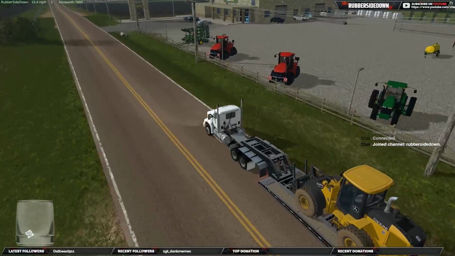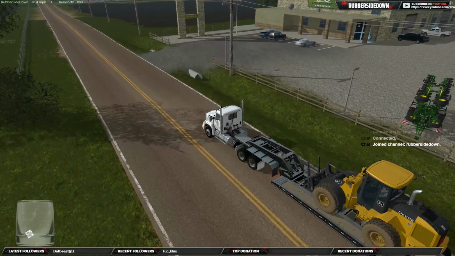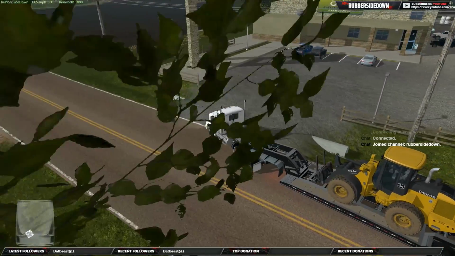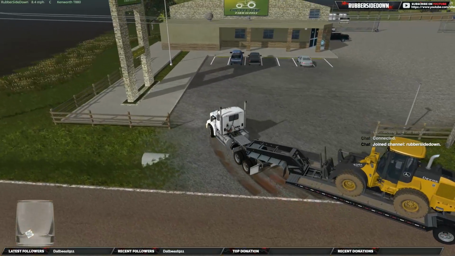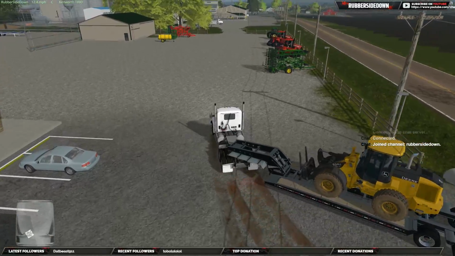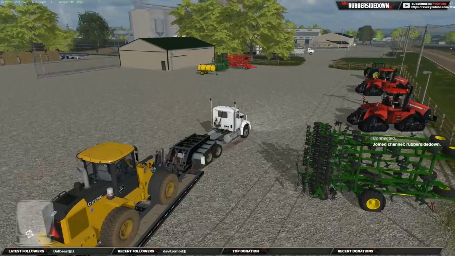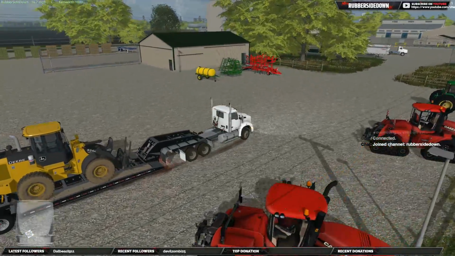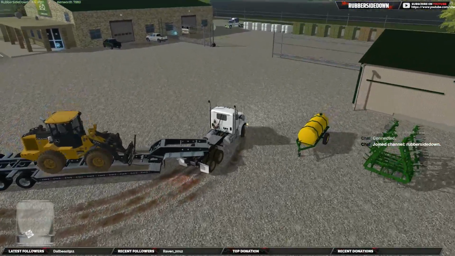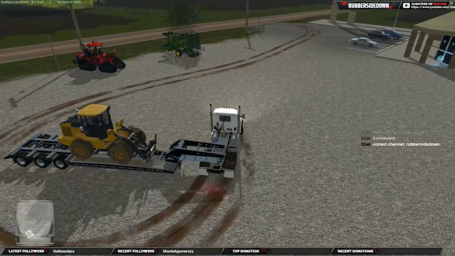Alright, so there's our bales, and the loaner truck and trailer. I don't know how this is going to really work, but we're going to try it out. We got the beautiful John Deere 524K on the back, going to load up the bales with.